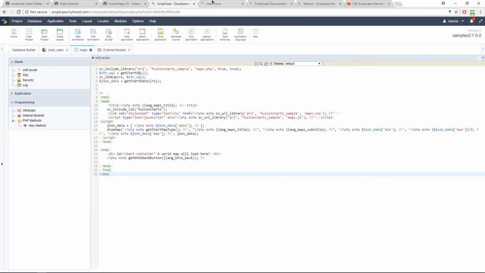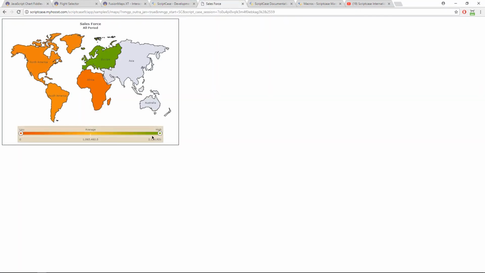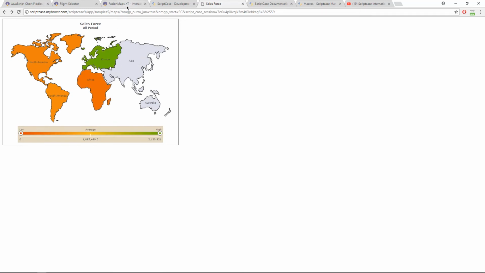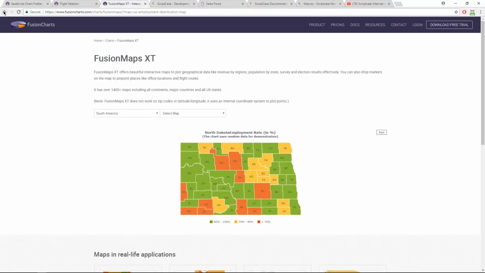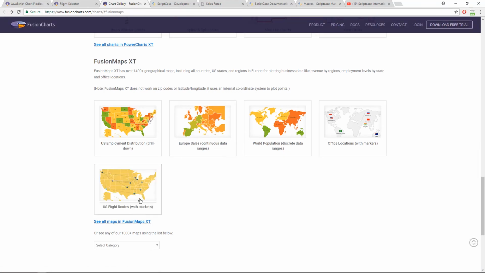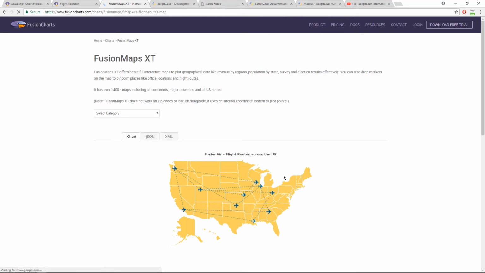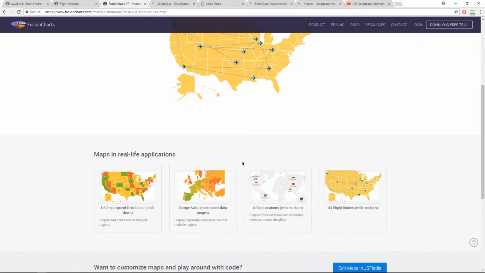Okay, for this example we've implemented, they also have this heat map. This is similar to the one we saw on Google. So as you can see here, the component, the slide. If you change here, they change the color because they are using this to measure. This is like a heat map that you can implement as well. And it's just an example of implementation with this FusionMaps library. You can go here and check different examples and bring them to your application. So it can be sales or different offices, or it depends on what you need.